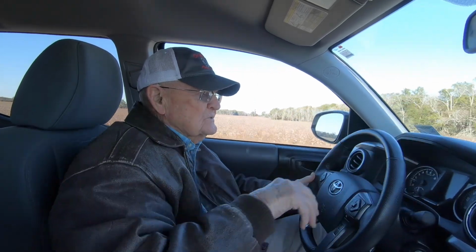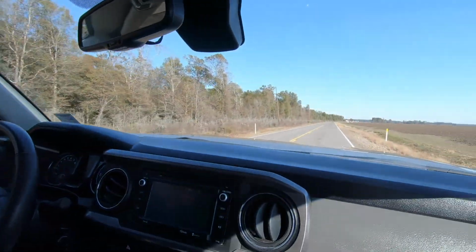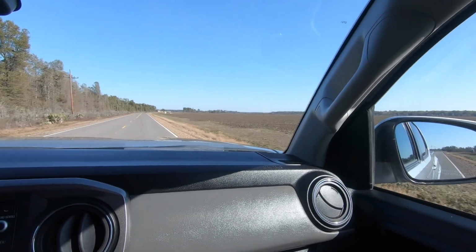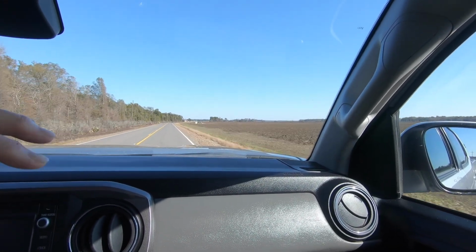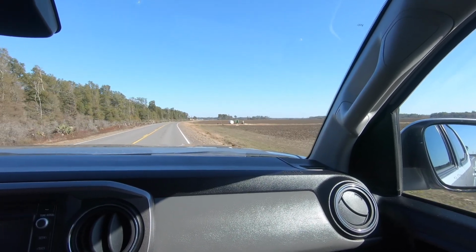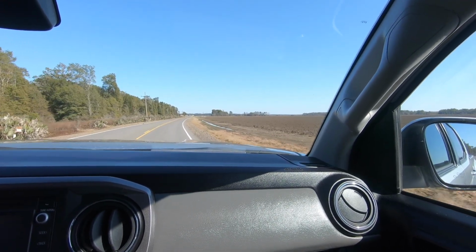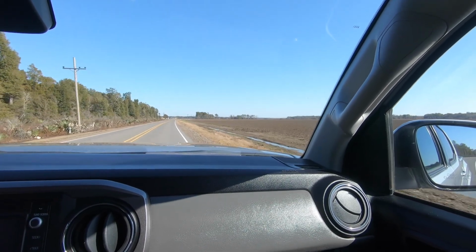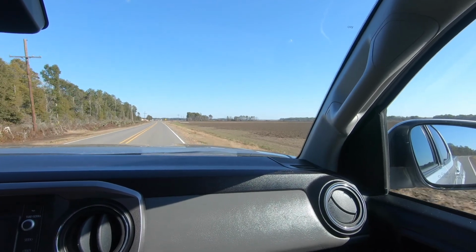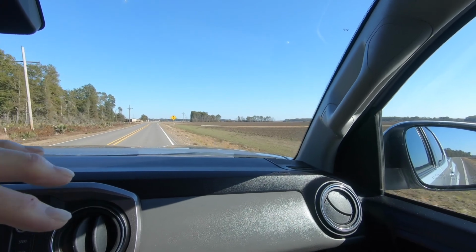This field right here is pretty much clay, and the further you go south and east, the more clay it gets. But it's a big, nice field. With heavy rains, the back side of this field will go underwater and stay for 2 or 3 days. Is there a creek or something back there? There's just a canal back there, just past those trees. It drains a lot of acres, and when you have big rains over a 2 or 3 day span of time, it backs out into those fields. I have seen one year they had cotton there. Cotton was 4 feet tall, and water was above the cotton stalks.